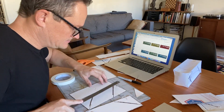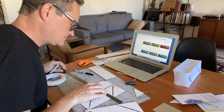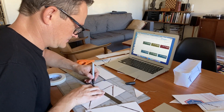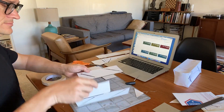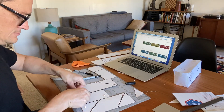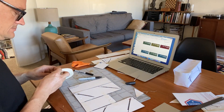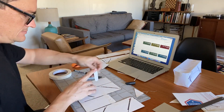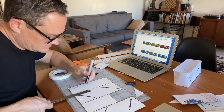Now it's time to start taping it all together, and once I have the sides and the front together, I'm going to figure out where the hole needs to be so that the mirror can see through. On the other side, I'm going to leave it a little bit long for a flap that's going to fit over my computer just to hold it on, because that's how I'm going to make sure I'm not using my hands. That might make more sense in just a little bit.